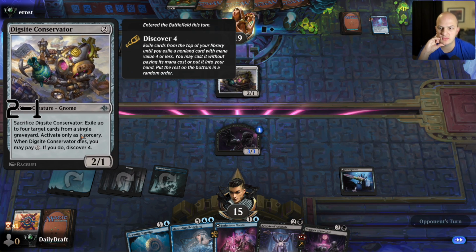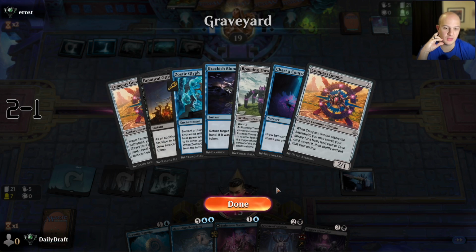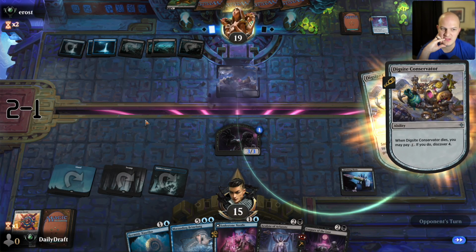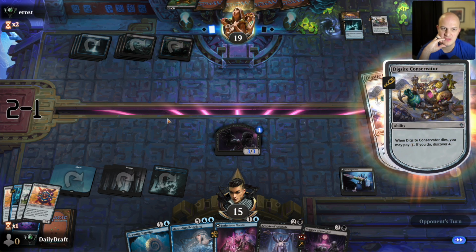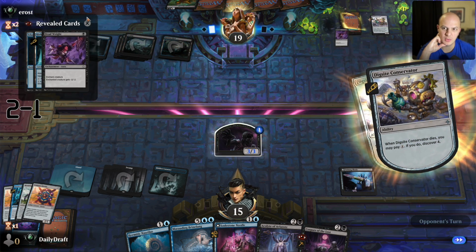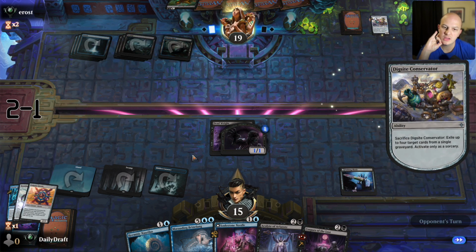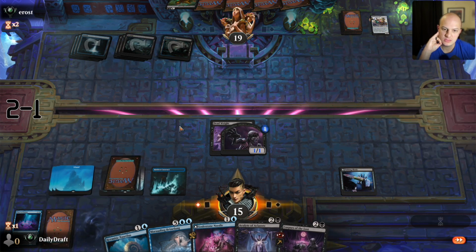Dig Site Conservator. When it dies, we can just sacrifice it, pay 4, discover 4, and get rid of 4 cards in our graveyard. Okay. Sure. A Deadweight. Sure. Okay. Okay.